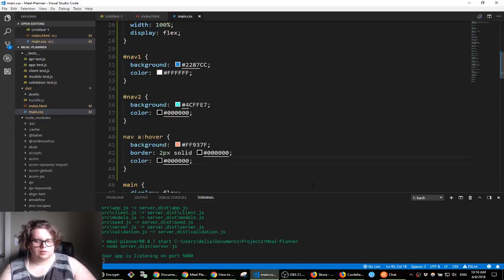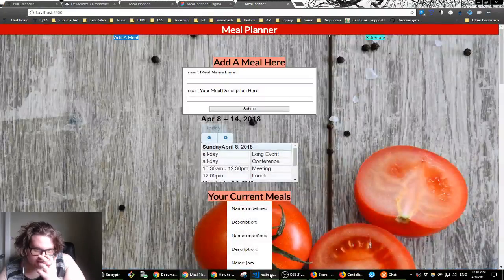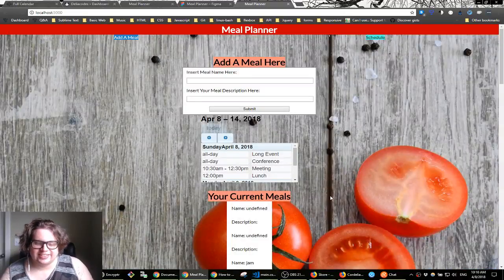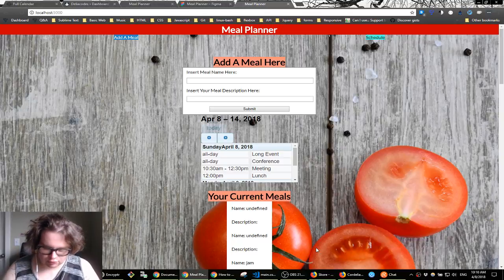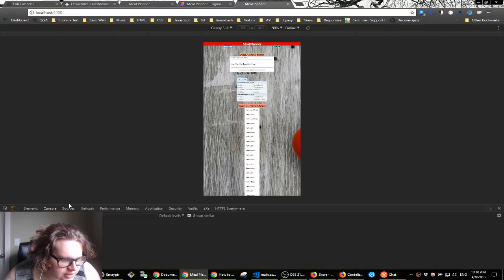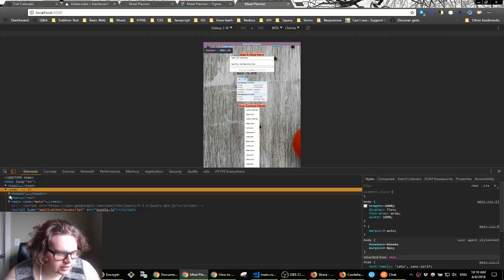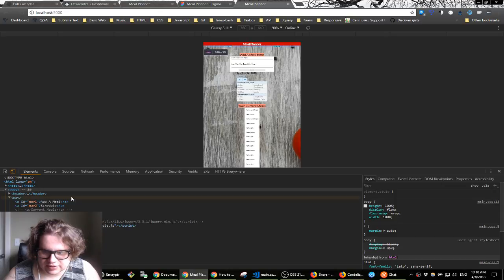Okay. So we at least have a tiny nav bar. Let's see if we can make it bigger. I kind of think that if we remove display flex, it'll be a little bit bigger. Okay. Elements. All right. Nav.